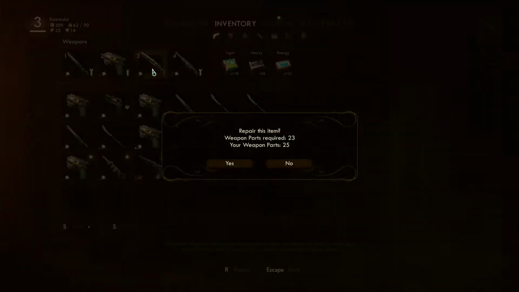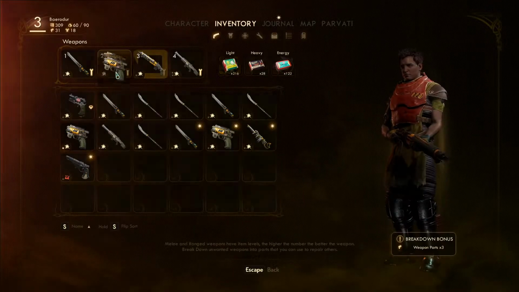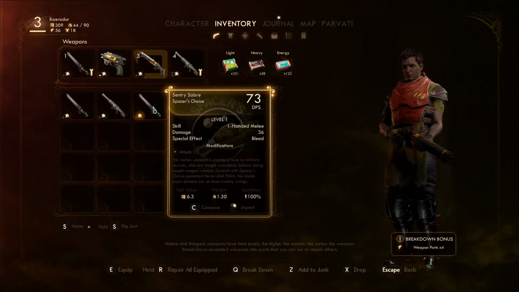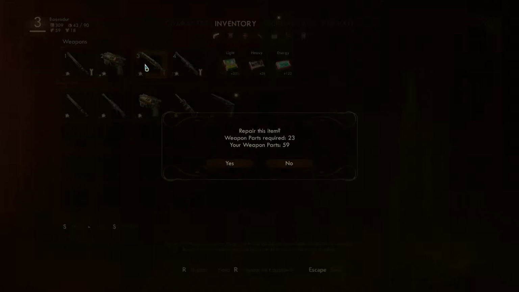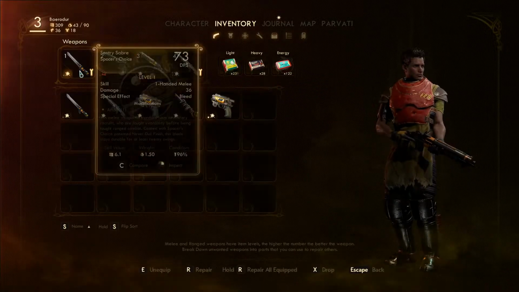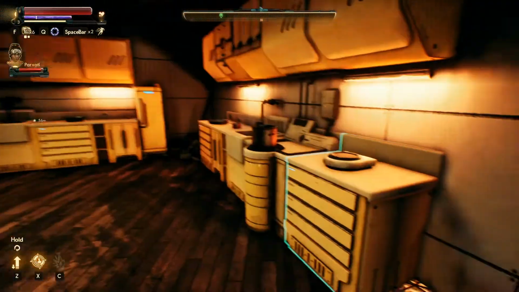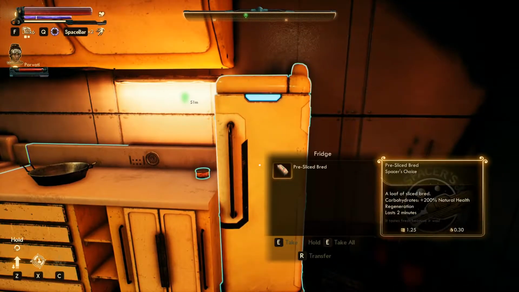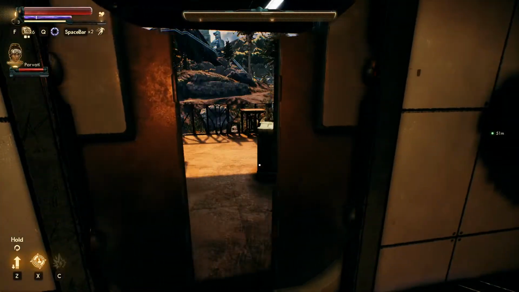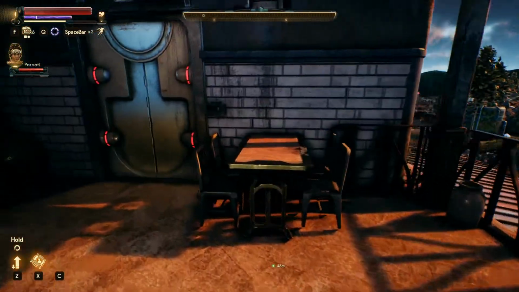What would it take to repair it? Weapon parts required, 23 weapon parts. Hold on, I can get some more weapon parts. A lot more weapon parts because I'm not going to use any of these. Right, what about now? And this, oh, this pistol's really nice. Let's put that into that slot. Parts, pre-sliced bread. It's the greatest thing since sliced bread. And a balcony, and more heavy ammo. That's what I want to see.